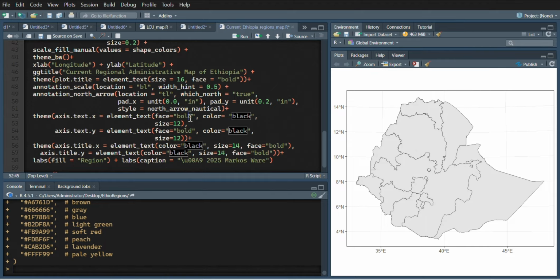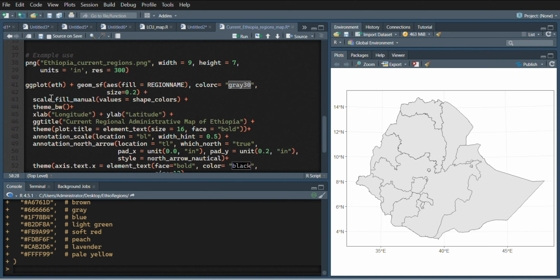There are many styles you can choose from. Then there is axis text, for example how bold the x-axis and y-axis text should be, such as latitude and longitude that we have already added. Then the legend heading, for example regions, has to be printed as the heading, and the caption can be printed down here. If the author wants to print his name, the year of publication, and the copyright, we can add that. Otherwise, we can leave it out.